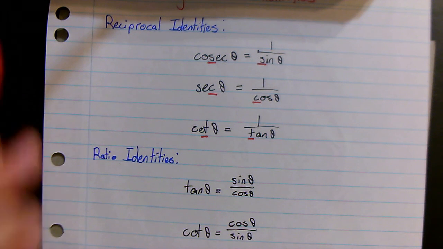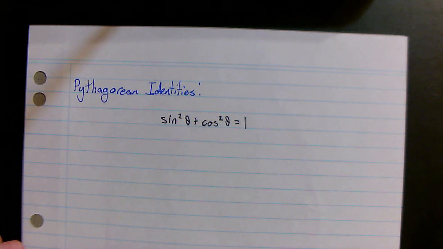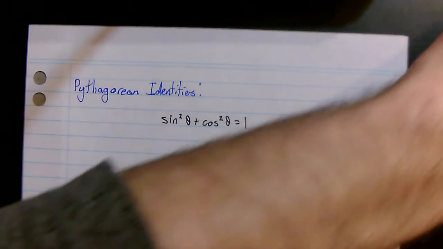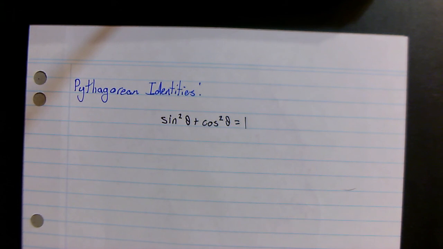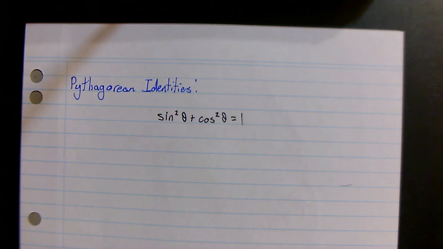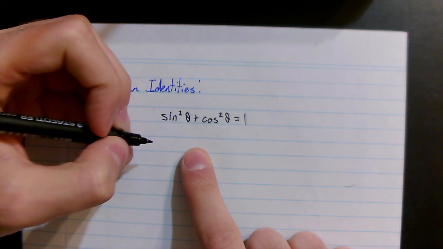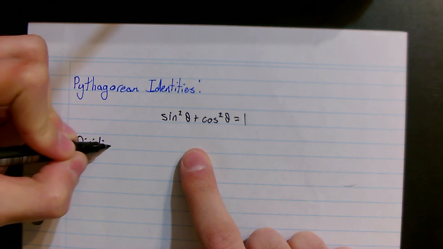Now there are a few more identities we look at, namely the Pythagorean identities. So we define the first Pythagorean identity as sine squared theta plus cos squared theta equals 1. Now this is probably your most important identity that you will have to use. And from this, we can get 2 more equations. Namely, if we divide every term by cos squared theta. So I'll just make a comment here, dividing by cos squared theta.